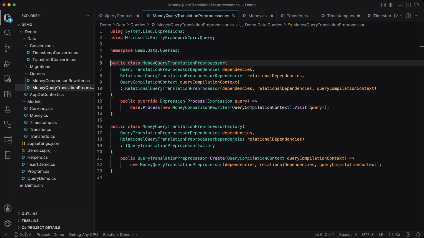All the factory will ever do is to instantiate the true query translation preprocessor. It must derive from the built-in query translation preprocessor from EF Core before adding its own stamp to the process, but the implementation will typically be trivial. Your custom preprocessor will almost certainly delegate the gruesome part of work to a custom expression tree visitor.